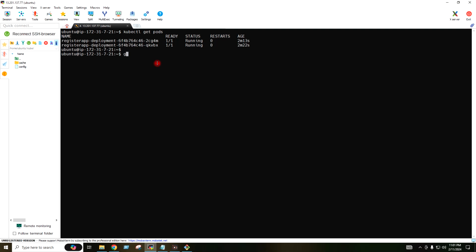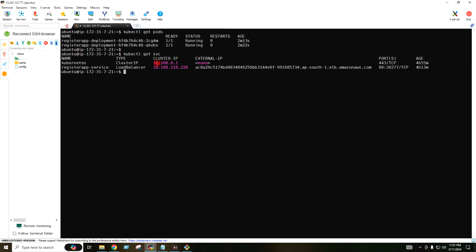And if I give the command kubectl get service, this is the load balancer service and this is the DNS name for our application.